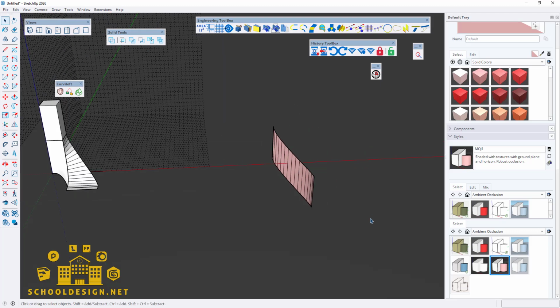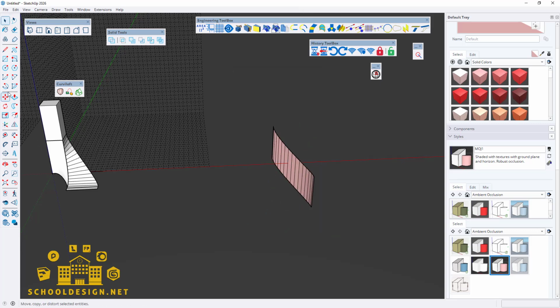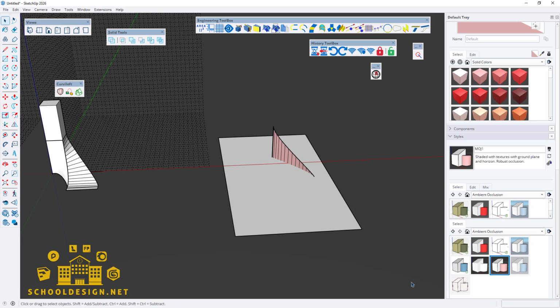Now we need to spend a moment working on this surface in this area. So maybe I will make it a component. Then I will use our grid and we need to create the surfaces.